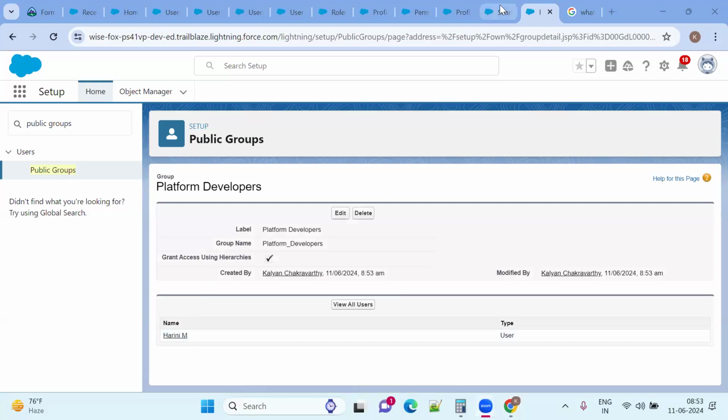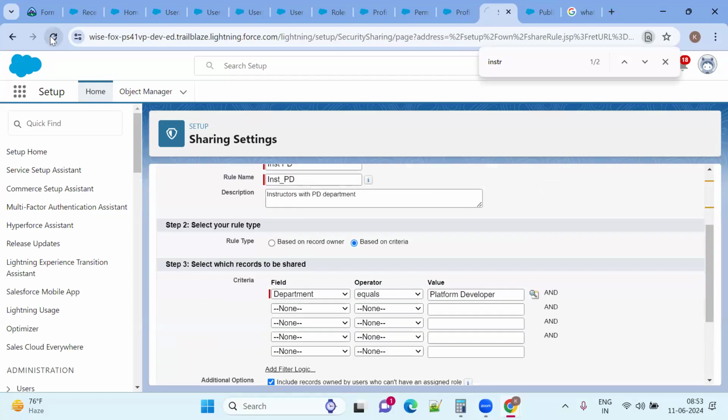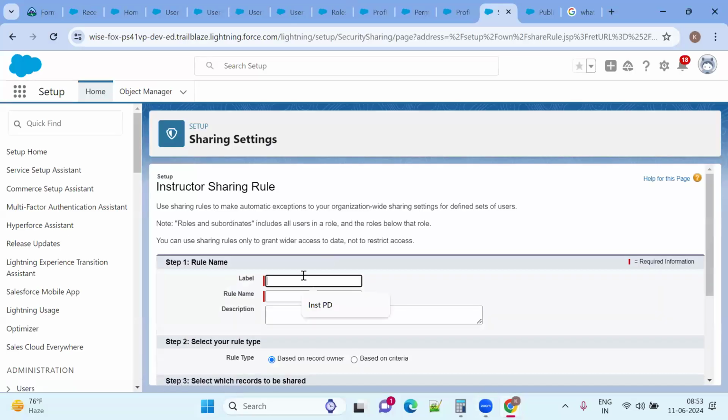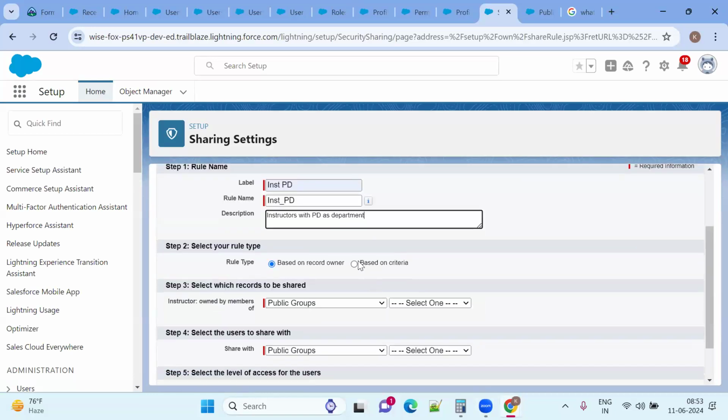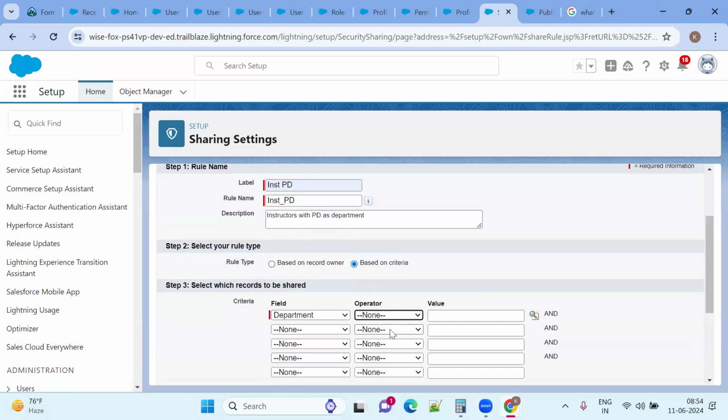Now I'll go to sharing settings again and click on public groups. One second. We need to reload the page. Based on criteria, I want to share the records which belong to department equal to the value.